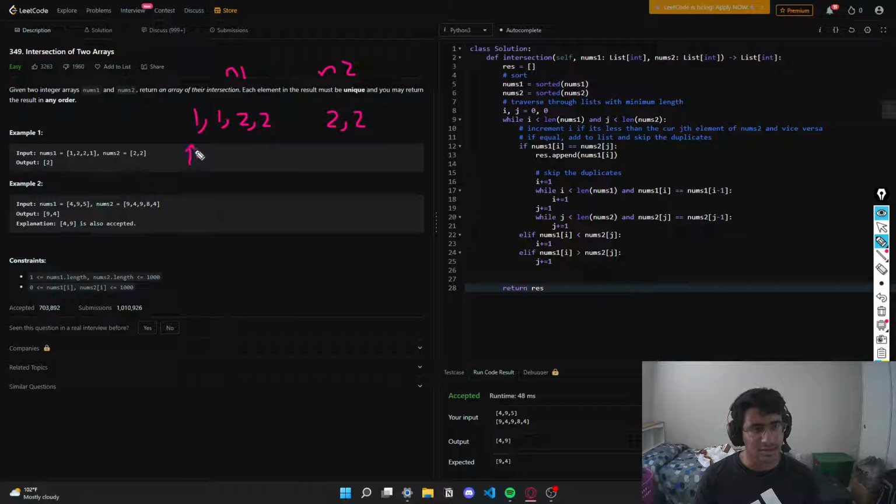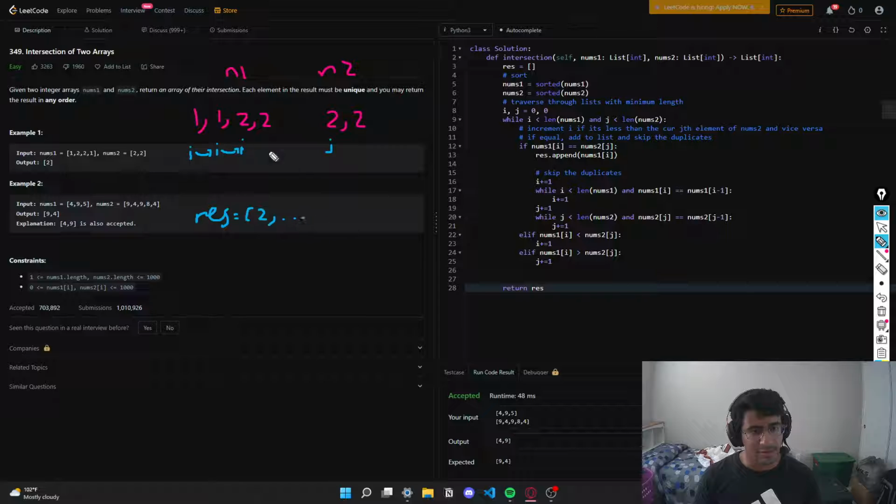So this is going to start, it's going to be I. Actually, I can do it with a different color. Do blue. It's going to be I. It's going to be J starting on this side. So basically my idea is that right now it's at 1, right? The ith element is less, so we're going to increment I. Okay, and still this 1 is less than the first element, so we're going to increment I again. And now 2 and 2 are equal. So in the res, we're going to add 2.